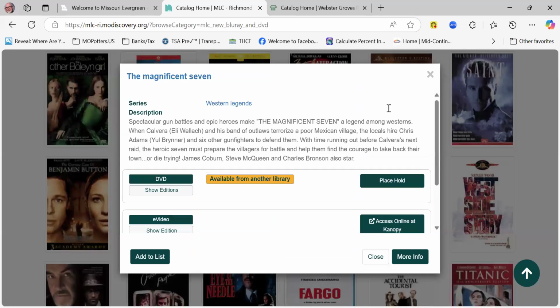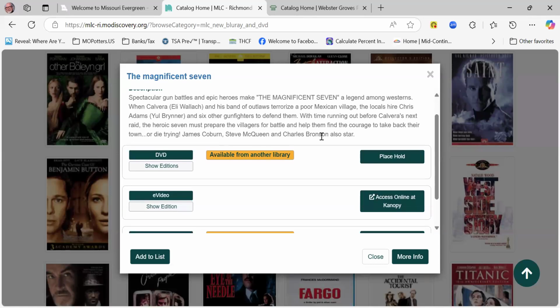So I'm looking on this here for the title display, and it's showing you one of my very favorite parts of Aspen, which is they're called, I think officially they're called grouped work displays, but colloquially people call them roll-ups. So this is an Aspen roll-up, and I'll show you more what that looks like in a second. But what it is is a FRBRization that pulls together different formats where the title and the author, so the 100 and the 245, are matching. So it's pulling them together and then sorting them for you into the different formats so that at a glance, your patron can see, we've got this in large print, we have it on audiobook, we have it on Hoopla, and we have it available on these other sites.